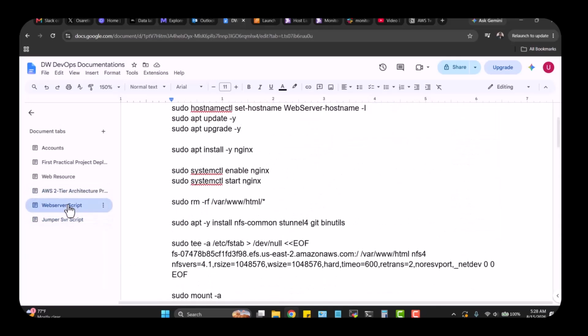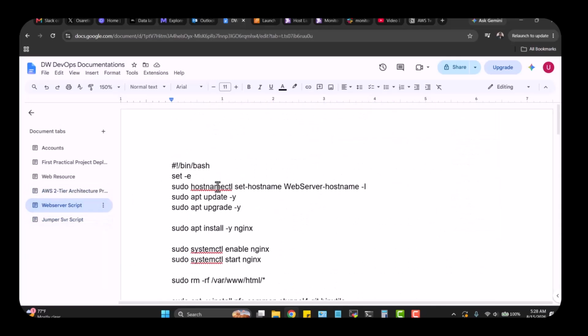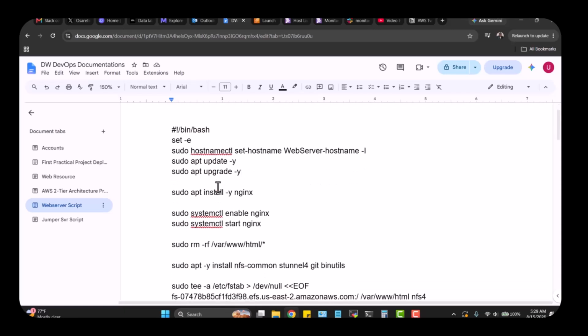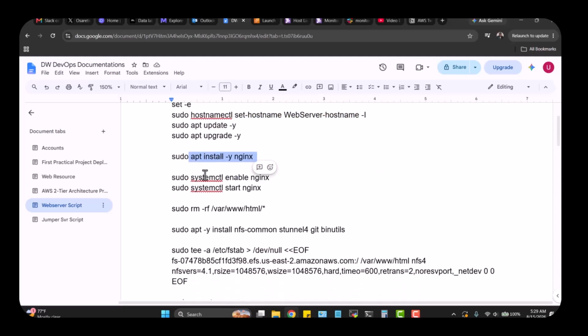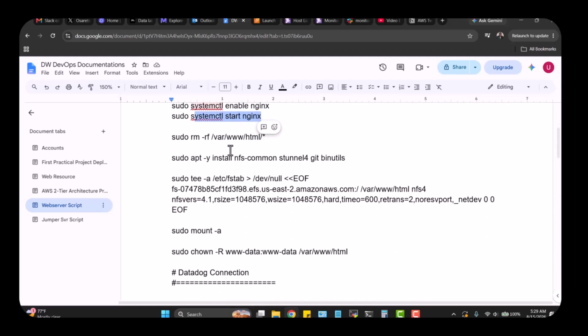Now let's look at the bash script for our web server. The difference between the bash script for the jumper server and the web server is majorly the installation of the Nginx web server. So we do the same thing: change the host name, do an update and upgrade, then install Nginx, enable the Nginx service, and then start Nginx.